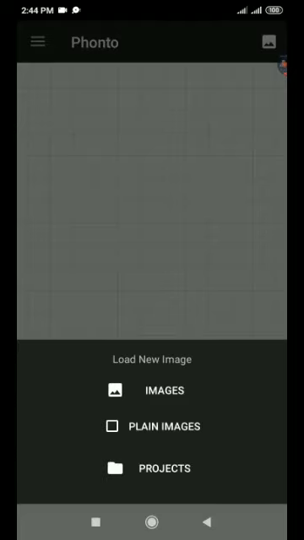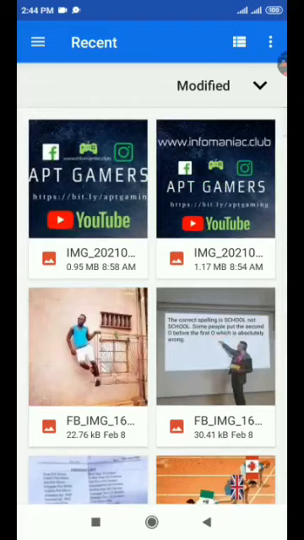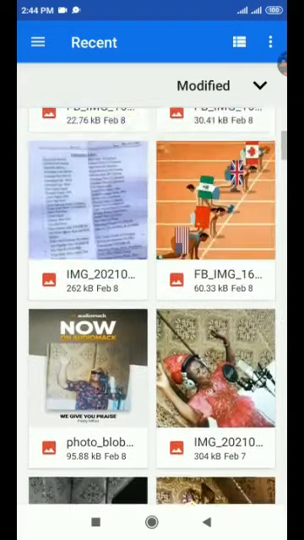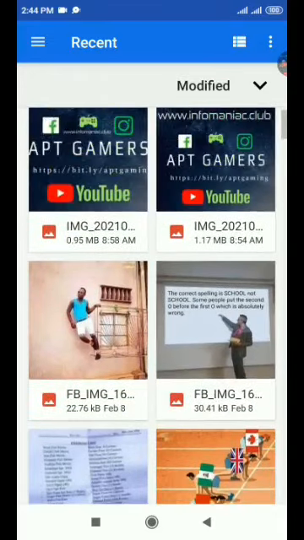So now let's pick from the options one by one. So let's go with the images first. So now if I click image, it's going to take me to my phone gallery, where I could pick images to work on. Yes, maybe to graphics design. So let me pick this. Okay, now I want to do a little design here. I want to add some text. I want to add some text design here.